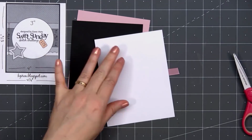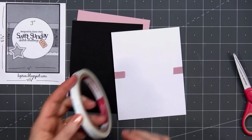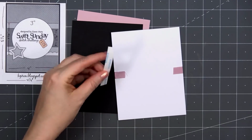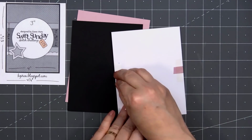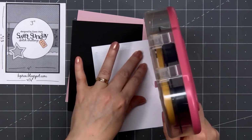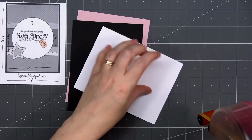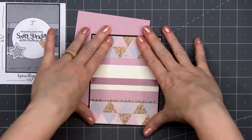Put some ATG tape on the back. I'll secure the ends of the ribbon to the back side of the panel. And just to make sure they won't come off later, I'm also putting a strip of double-sided tape. I'll layer this panel on some black cardstock and then again on some pink cardstock. I'll put my card front onto a card base.